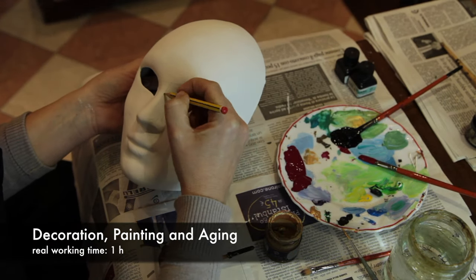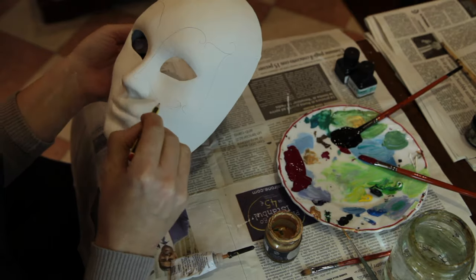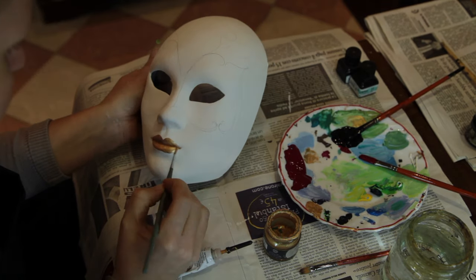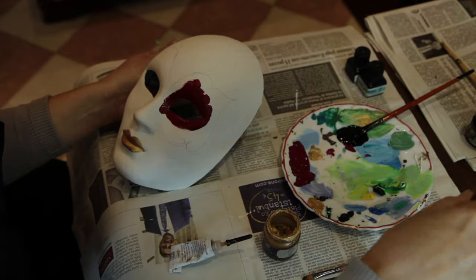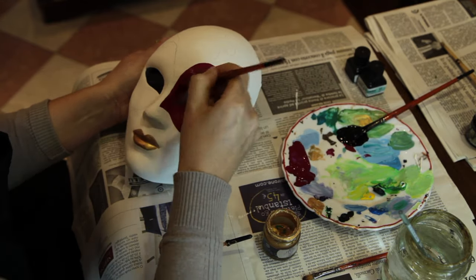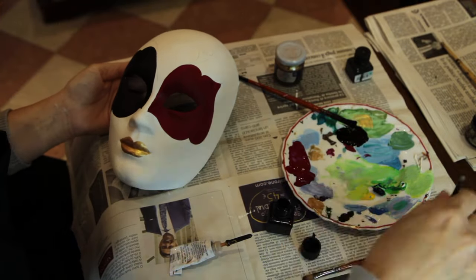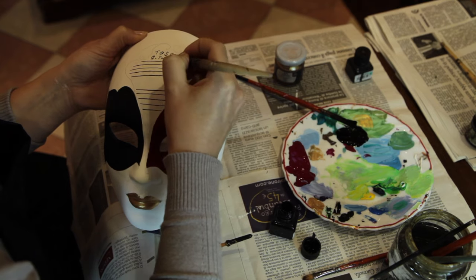At this point, we sketch the pencil drawing we are going to carry out on this face. Now we spread the color. We usually use acrylic colors. Now we enrich the decoration with musical notes realized with ink.